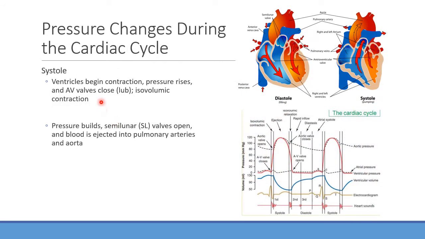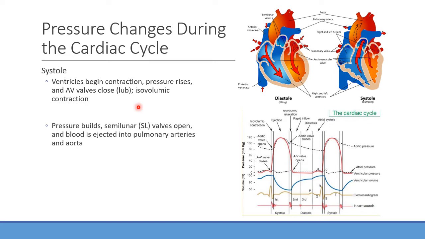Now, when this occurred and you had the ventricles beginning to contract, you're going to notice that there's a period of time where the semilunar valves are still closed. The pressure is enough to close the mitral valve, but the semilunar valves are still going to be closed at this point. You notice here that the pressure builds even though the volume of blood doesn't really change. And so in that case, what we actually have is called the isovolumic contraction. I'll show you this graph in a minute that makes it a little more clear, but we're going to be referring back to this in a second. Basically, when you have no change in volume but the pressure is continuing to increase, it's called isovolumic contraction.